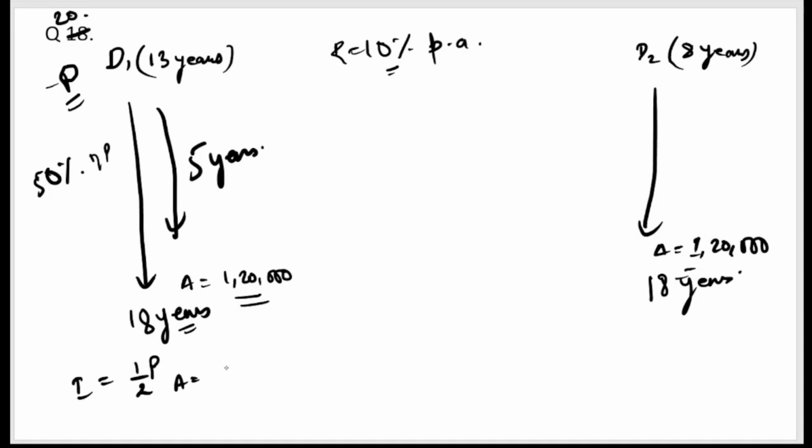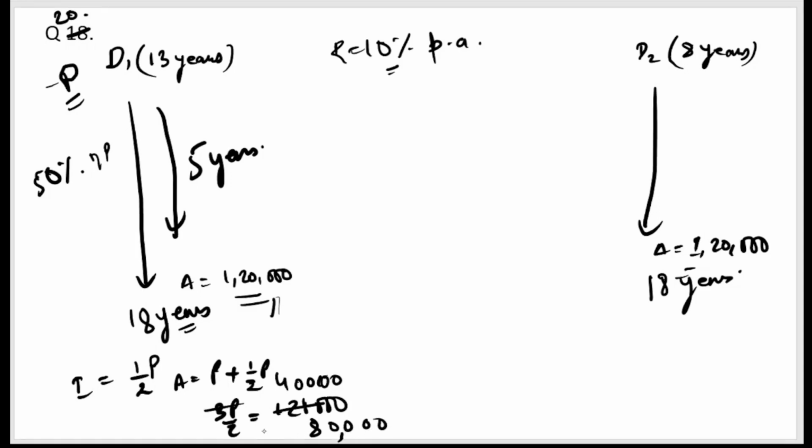अनि amount will be principal that is the sum deposited plus interest. P plus interest which is half of P यो त हो amount that is 3P by 2 and this amount is equal to 1,20,000. So 3 4 1 2 3 4 zeros and 2 4 8 1 2 3 4, so this is 80,000 rupees. So जो daughter D1 13 years of age को छ उसको लागि रोतिन बाबुले he had deposited 80,000 rupees.